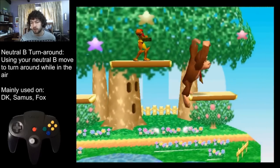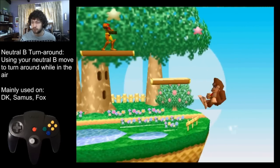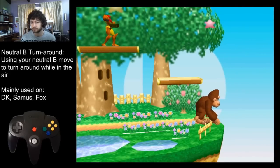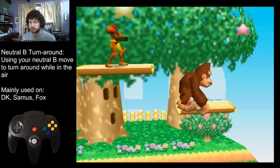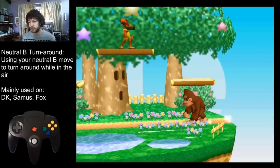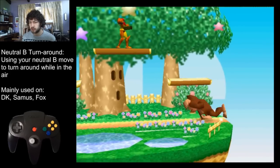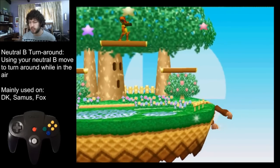So with Donkey Kong, our neutral B turnaround's a little bit more complicated. We do backwards and B just like normal, but then we tap the Z trigger right after to gain control of our character. We can do some really cool stuff with him. For example, an easy thing is if you're running off this edge, you can do a neutral B turnaround to edge hog. So I do backwards and B and then immediately tap the Z trigger. If I miss the Z trigger, then I'll just float past the edge and I won't be able to get it.